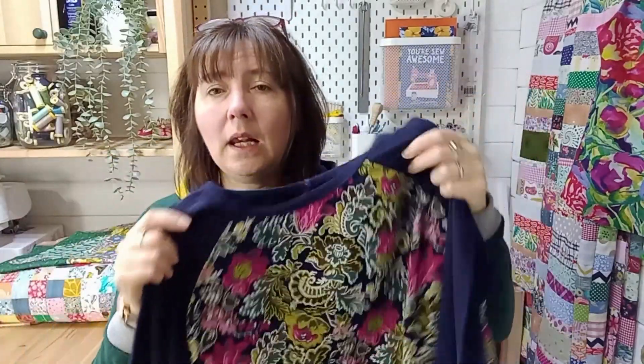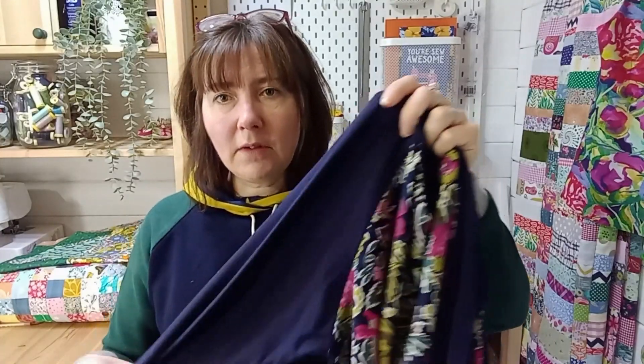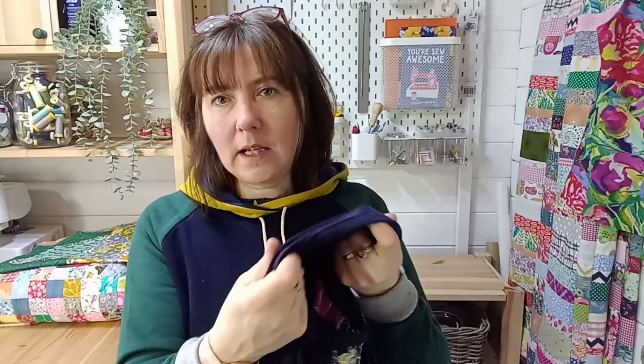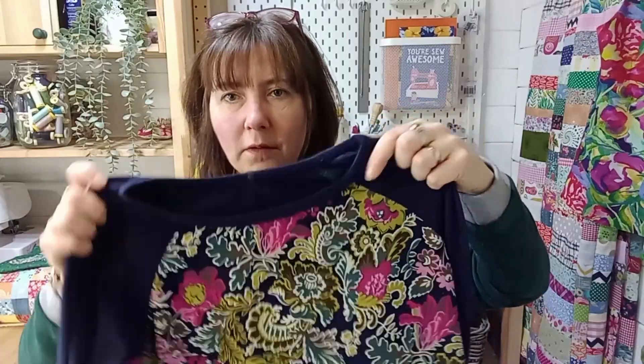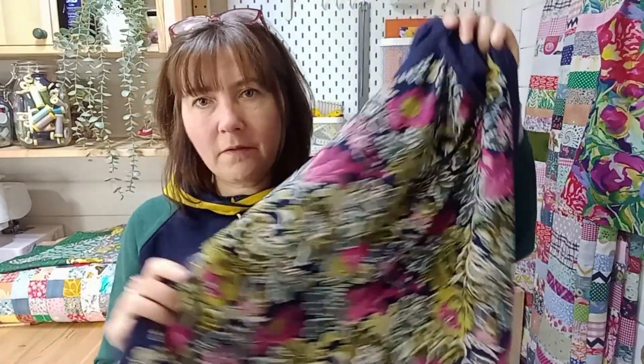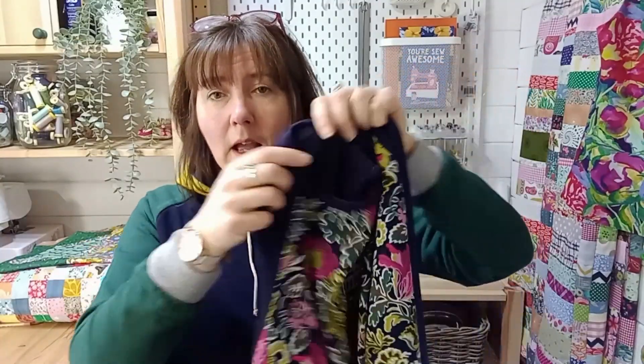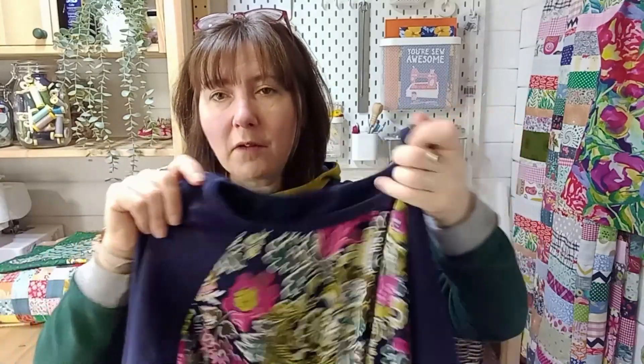This is an easy-to-wear lightweight summer sweatshirt. I'm showing this one because it has two different fabrics — on the back is stretch jersey, and on the front is one final piece of viscose chalé that I had left over. I only had enough to cut the front piece on the fold, and it makes a really great sweatshirt because it's still stretchy enough through the back, shoulders, and arms — it's a raglan — to go over my head. I love this sweatshirt, I wear it loads.